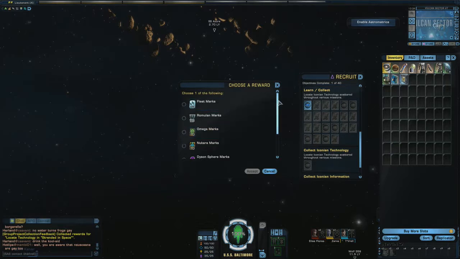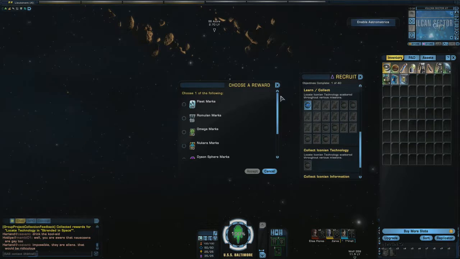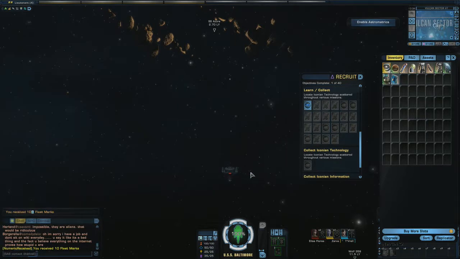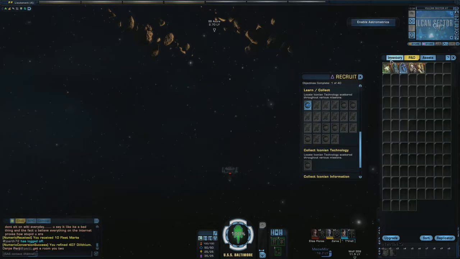Alright, so there you are. Now we have the choice. We can pick Fleet Marks, Romulan Marks, Omega Marks, the Borg Marks. I'm going to go with Fleet Marks, because when I join the fleet, welcome back, Ronnie, I'm going to definitely be using this to dump some stuff into the fleet. And there you go. So I get extra dilithium. I get 10 fleet marks for claiming it.